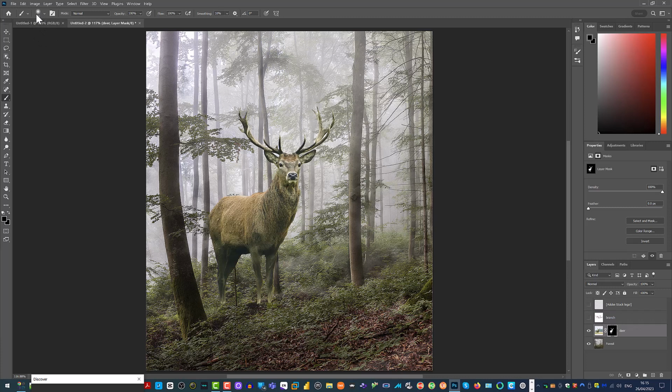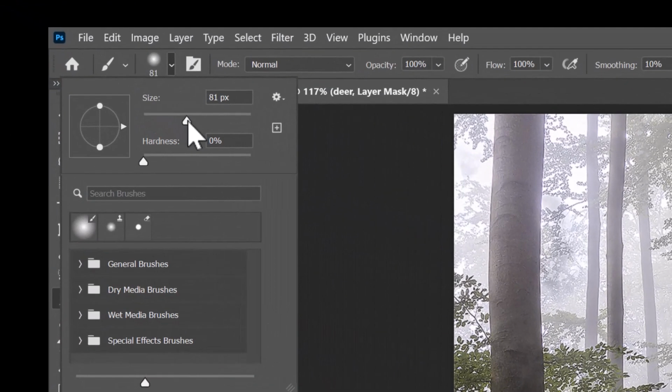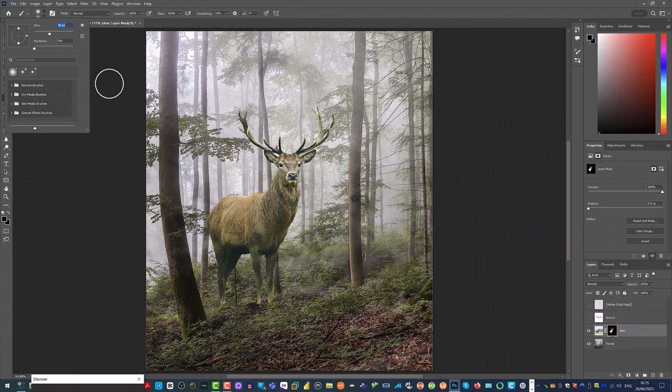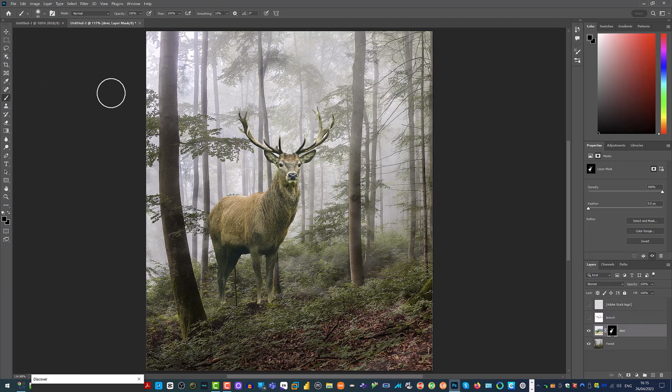Right here where you see this dot, as in the size of our brush, I'd like you to select 80 as the size of your brush. 80, that's great. And hardness we can leave at 0, so we've got a soft brush. And click enter or anywhere else on the canvas, and that should set the size and hardness of our brush.